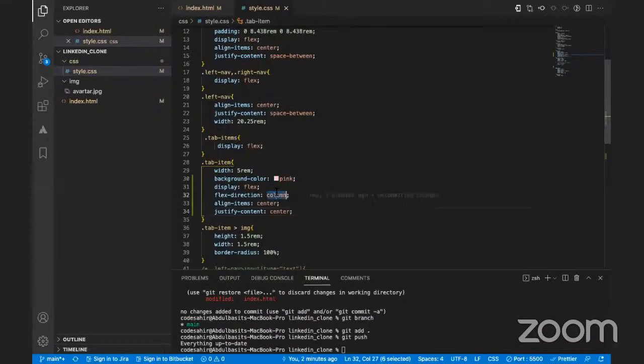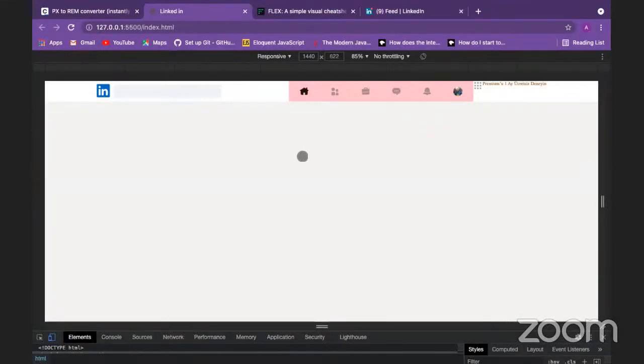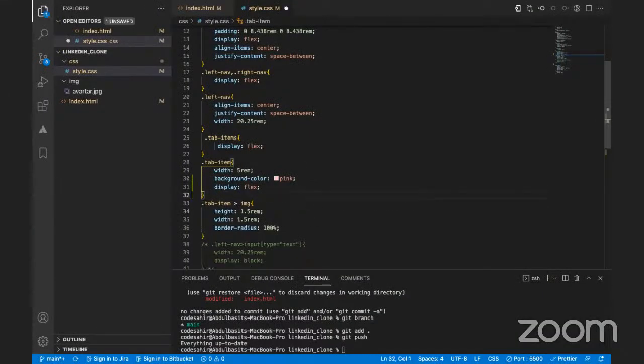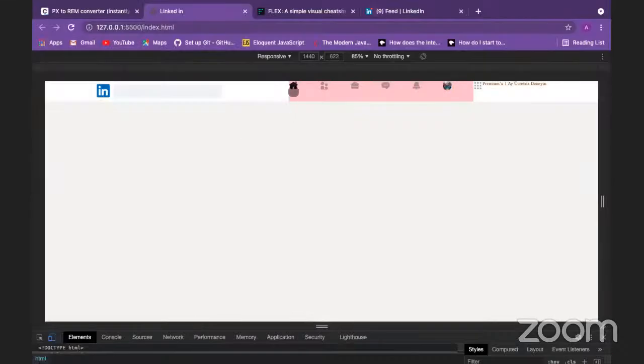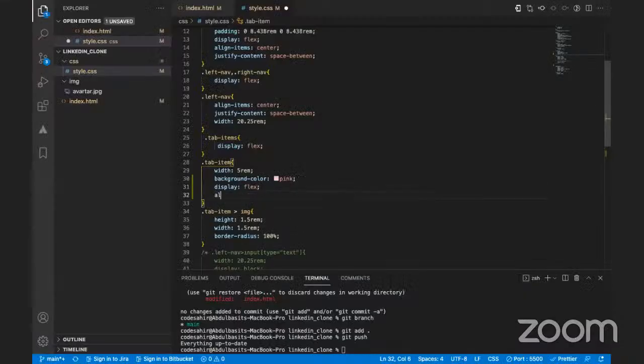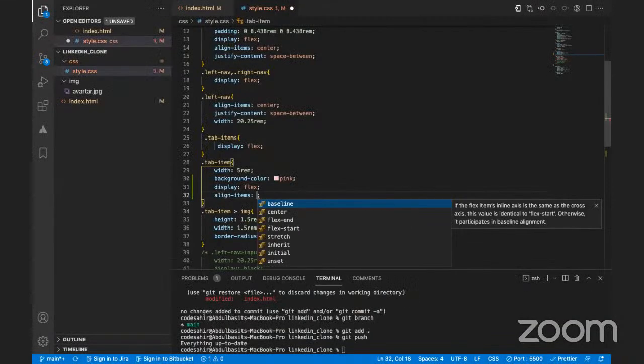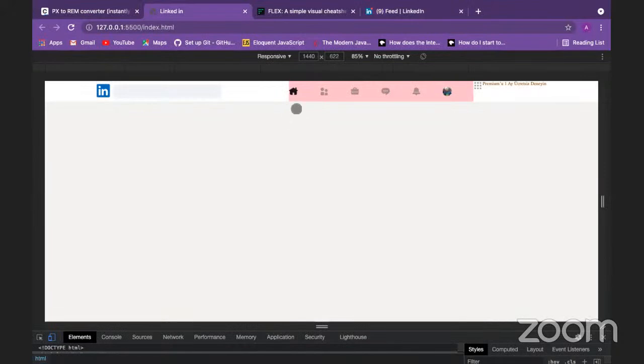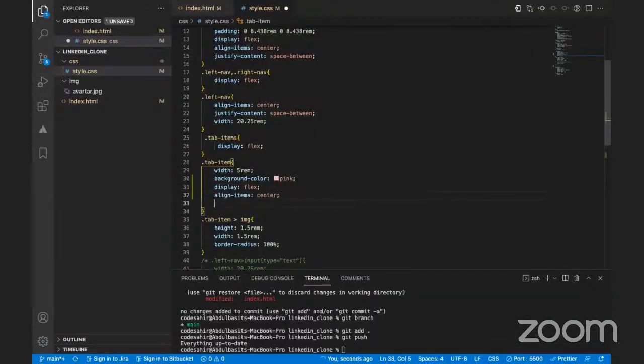If we take out the display of column, it's still there. You understand? But the reason why it's there is because of the align items. So let's take it out. Let's take everything out. Let's go back. You see, it has gone back to the top. But if we say align items to center, it's center, then we have to justify content to center again.